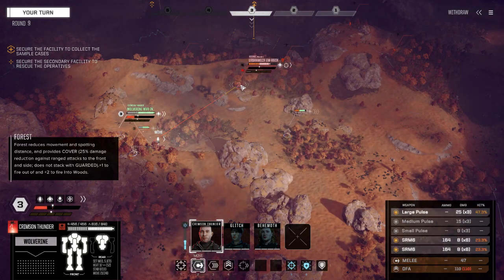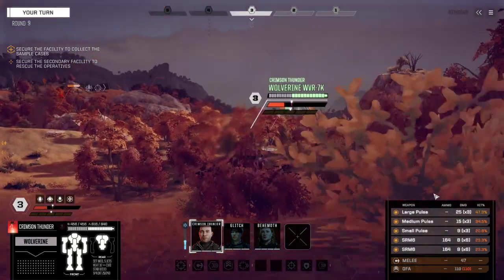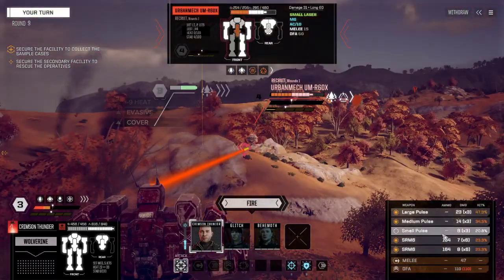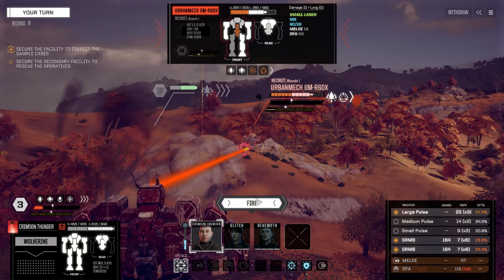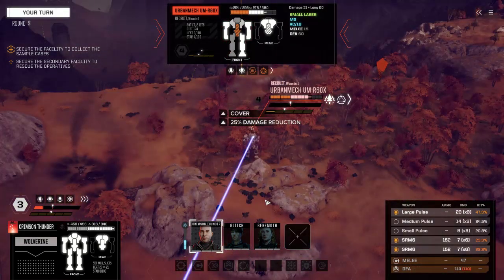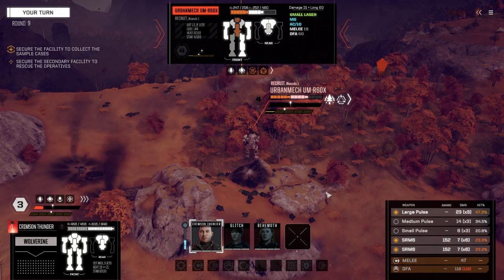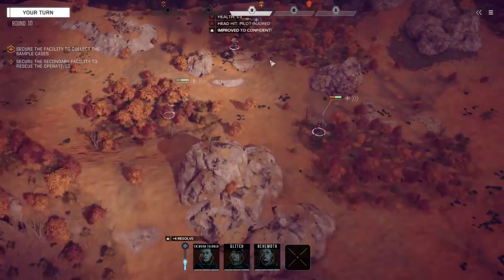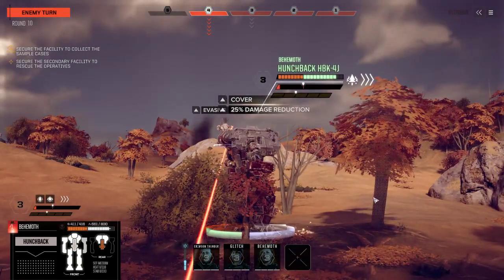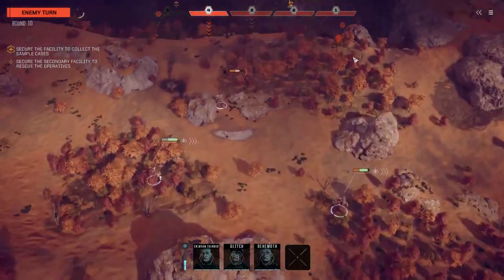I'm going to stay in cover. Turn off the small, medium pulses, and I will fire the missiles. That also hit the head too. And that did a little bit of damage, but nothing real serious.